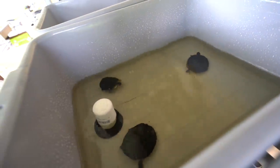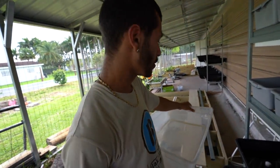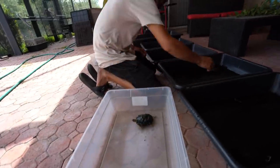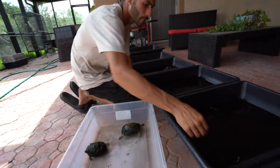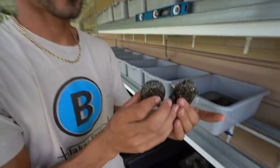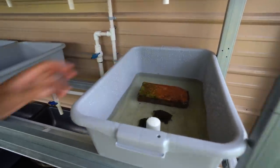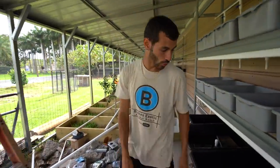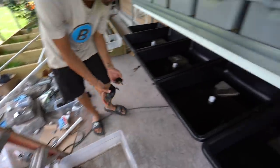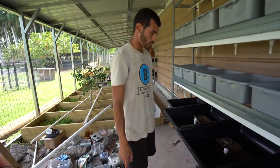In early mornings everybody gets sun in here — the sun comes in without a problem. They get to bask and get that UVB, calcium, and everything they need. We've got two spotted Indian pond turtles — put these guys in there nice, deep enough water; they can go right on top of that wood or brick. The next enclosure over is going to be two Colombian blue-eyed wood turtles — put them in the water right there in their big enclosure.